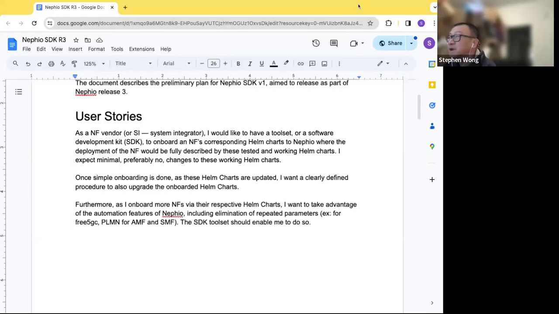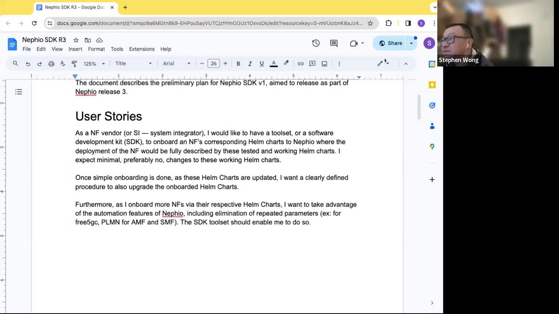The idea is the Helm charts are hopefully not going to be modified, and if there is any modification, it has to be very minimal, and hopefully we can test all vendors' Helm charts. There are no vendors providing their Helm charts yet at this point, but we'll use a sample to examine, framework-wise, whether we can keep it such that we don't need any major changes.